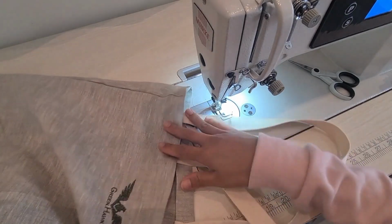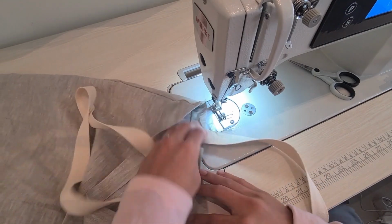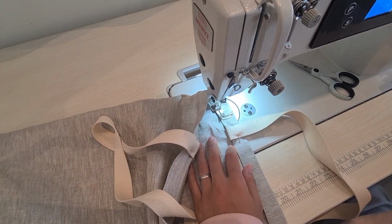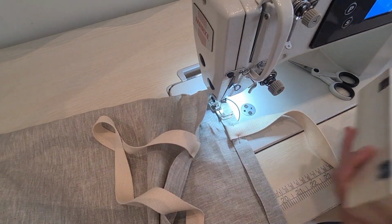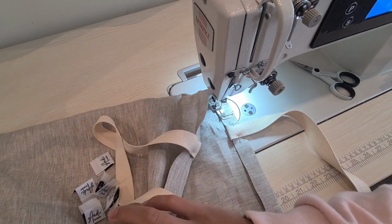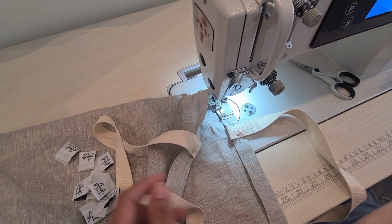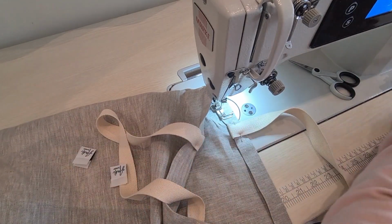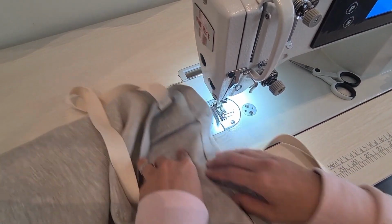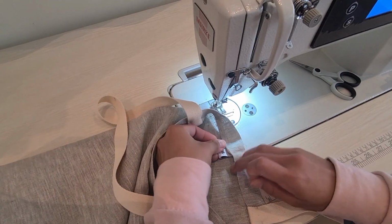So I've put the handle, and now I'm just gonna have to sew all the way around. Also, this is the time where I put my little tags. I'm gonna use these ones. And I actually put it right to this corner here.